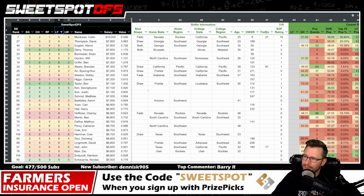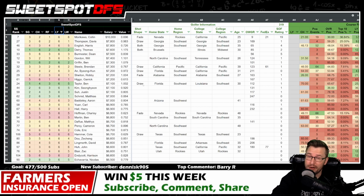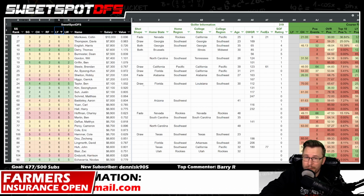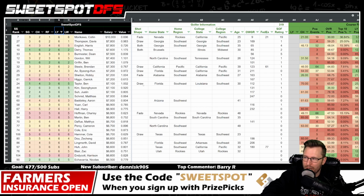Colin Morikawa leads that bucket, and then it drops down to the 7K range. So if you really wanted to play game theory based off the buckets, personally, I don't think Colin Morikawa is going to be very popular. I'd be very surprised if he was. With that being said, the other buckets, I would rather play Finau and Rahm over Colin Morikawa. If that's the case, then we probably fade. I mean, okay, game theory wise, Colin Morikawa would be your selection, because I think everyone else goes to Rahm or Finau. Morikawa is going to be sitting there by himself, and you could use the buckets as leverage. So yeah, Colin Morikawa wouldn't be a bad choice.